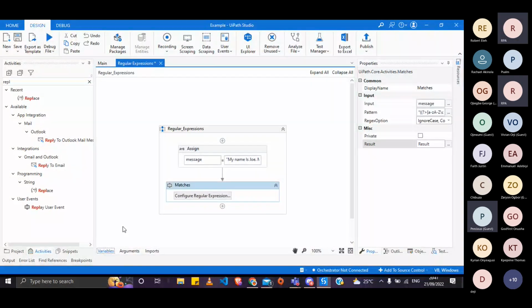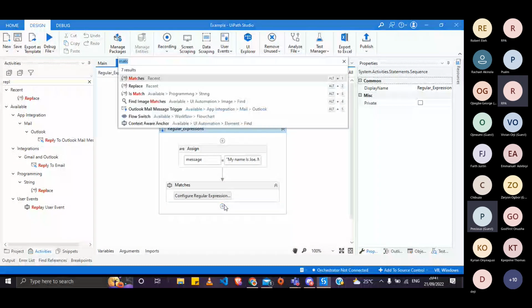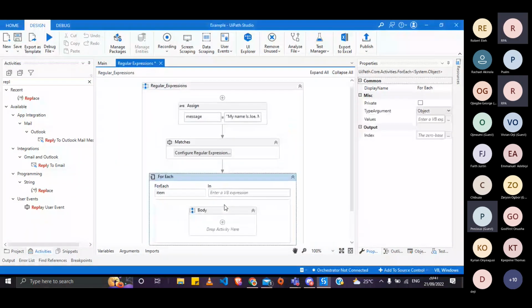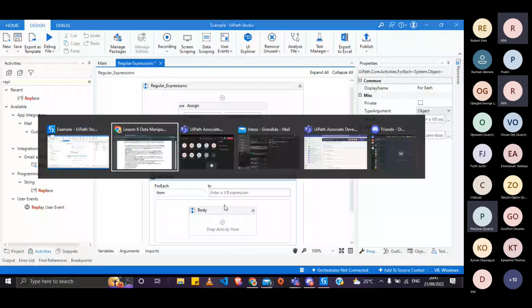Now the next thing is to use a For Each activity. Right? For Each activity, item, and then email IDs.